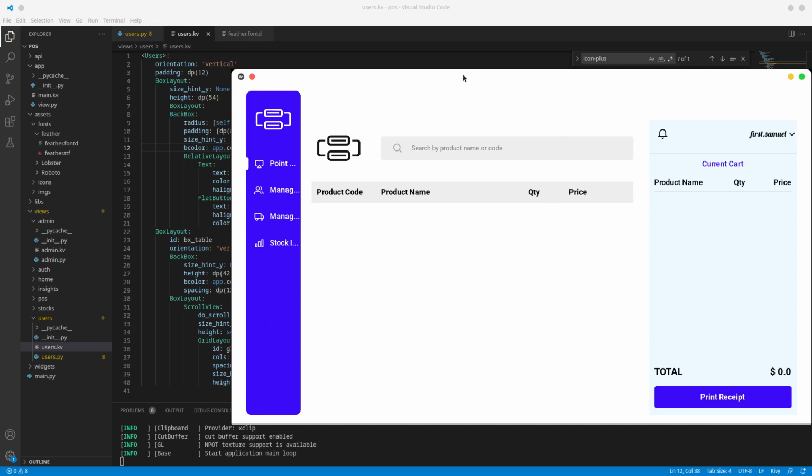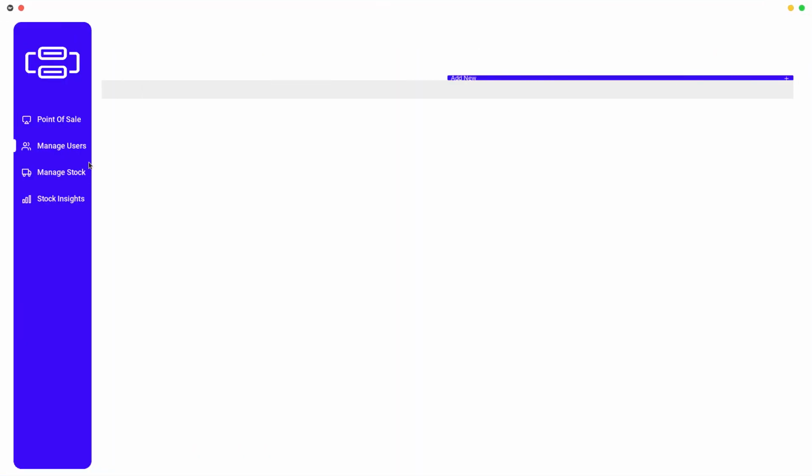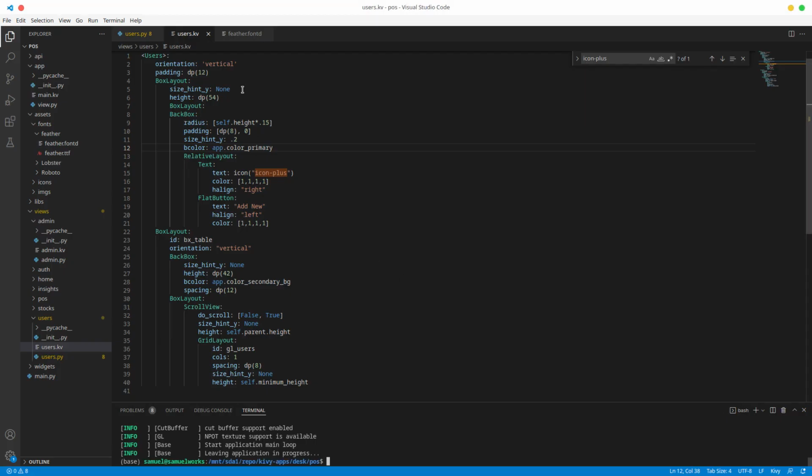Alright, so before we go any further, let's just see how it looks in case we have problems. Alright, so maximize, go to manage users, and yep, oh my god, it's too big. But the basic concept of it is that we see we have a button and an icon. Alright, let's shrink this. Okay, so close that and go to... and we actually want sizing X instead of sizing Y, so that's why it was too small there.